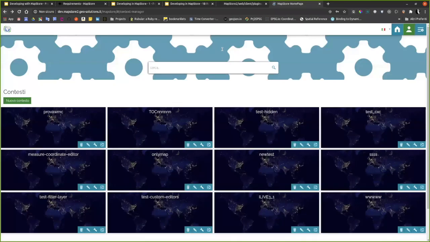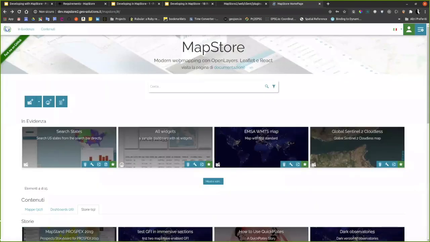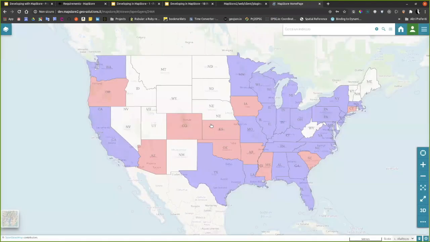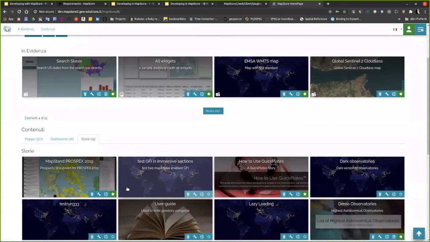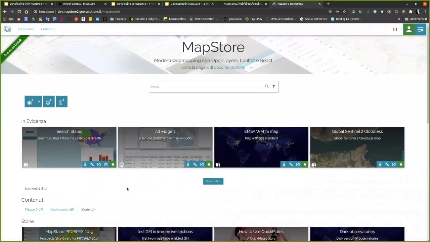And for GeoNode users, MapStore is also a library that provides mainly the map viewer. But in the future, we have plans to introduce these new contents inside GeoNode as well. We are going to define some in these days. Yes, next week we will start to define the future of the integration of MapStore in GeoNode in order to introduce this other kind of contents, if possible, of course.